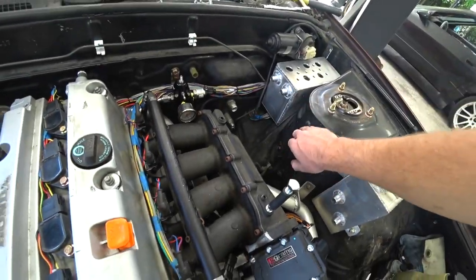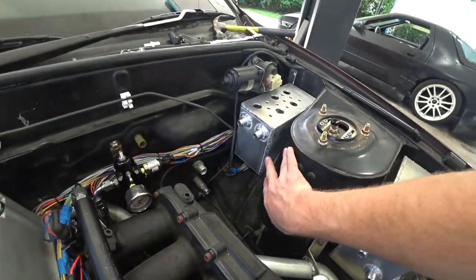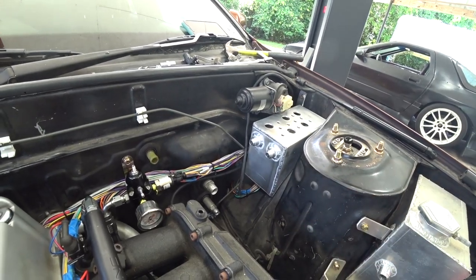We still need to make a front mount, but I want to go ahead and pull it back out, weld that mount out, and then worry about the front mount. We'll probably do something off here. Just angle back and throw a rib nut in this spot right here. Easy enough.